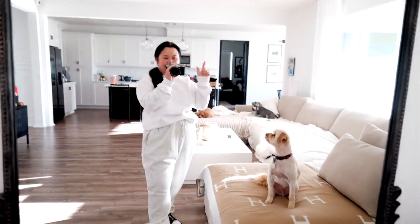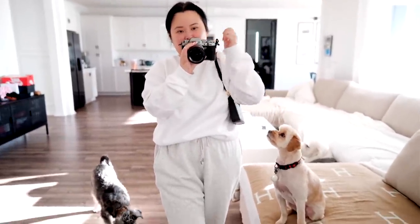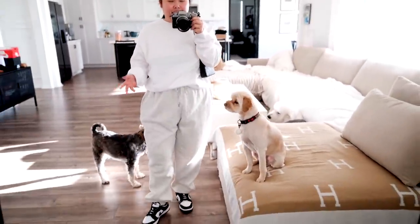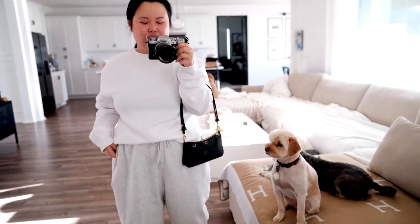Oh, for my bag, let me go get my bag so I can show you guys the full outfit. I think for the bag, I'm just gonna do my Louis Vuitton Easy Pouch strap-on bag. I also have this in the cream color and I was gonna do cream. I just got the cream one a few weeks ago and I was gonna do cream for this outfit, but I think the black just might look better, right? Or would you guys choose the cream one? I don't know. But this is what the bag looks like if you guys are interested. Highly recommend, 10 out of 10 for this bag, you guys.